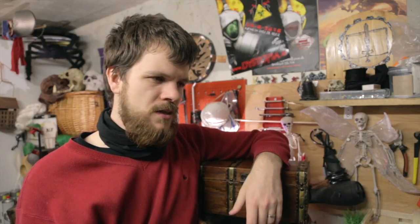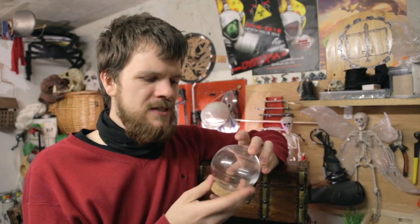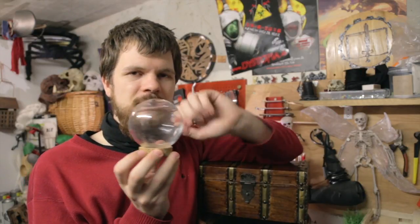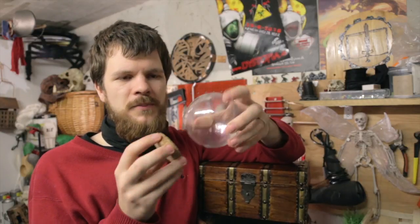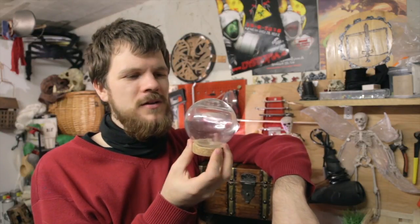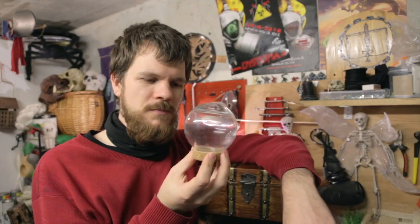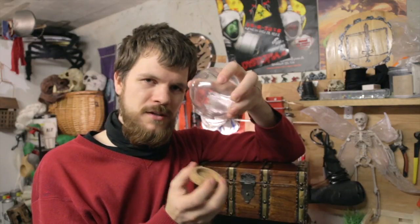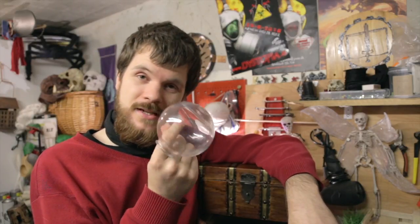Flea markets are the word — you can find some of the most weird and sturdy stuff there. For instance, this one from a dollar store: it's not a crystal ball, it's actually meant to grow spices or seeds in. But for me it's a crystal ball and I'm going to build something out of it. I posted a picture on Instagram and somebody commented that they bought the same thing — they're looking forward to a tutorial on it, so yes, that is coming in the future.